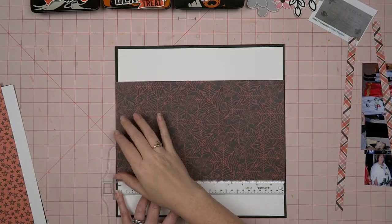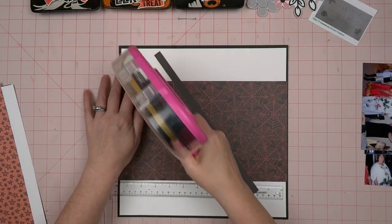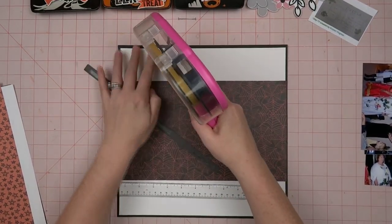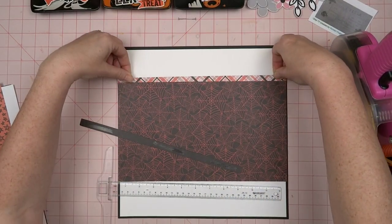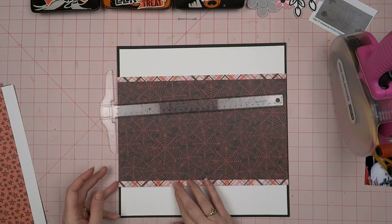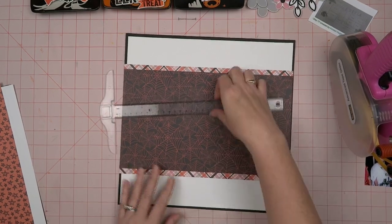So I have my T-ruler out, which I don't think I use very well, especially when it's down at the bottom, because it tends to want to lean. Since it's not butted up, the whole length of that T part isn't butted up against the paper, so it leans.